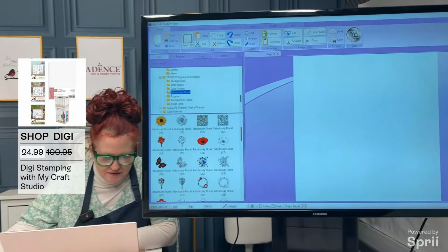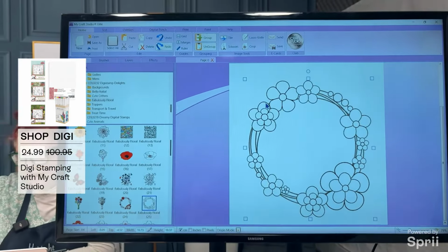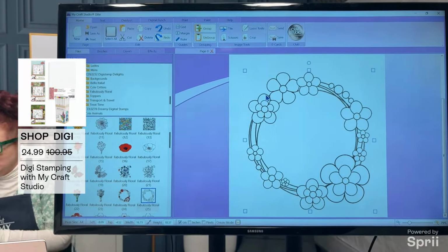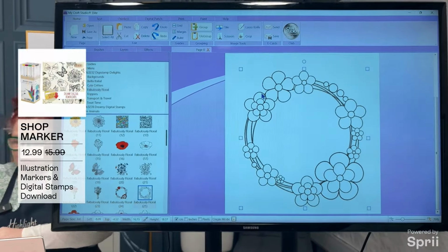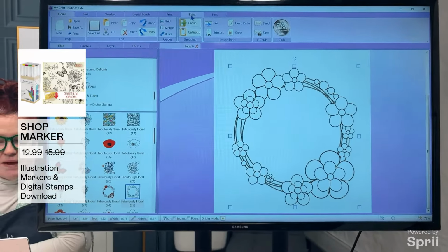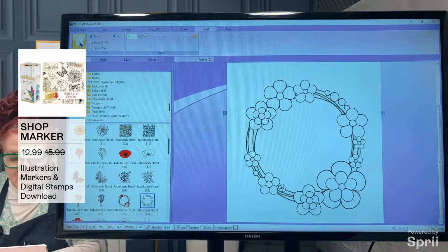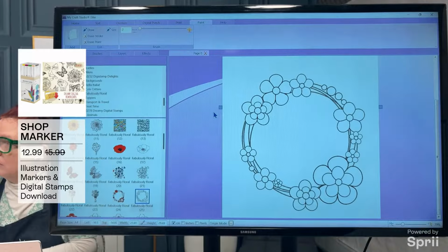So we're going to do a bit of colouring. Oh, okay. I'm going to have a little go. Which download are we in? We are in the Digistamp Delights and I've gone into the florals. So I'm now going to show you a little bit of colouring, which I think is super good. When you're doing your colouring, the first thing you need to do is go into your paint, because we're colouring in. Click paint. Then the next thing we need to do is add. This adds a sheet over the top and you can see these little nodules have gone darker grey.